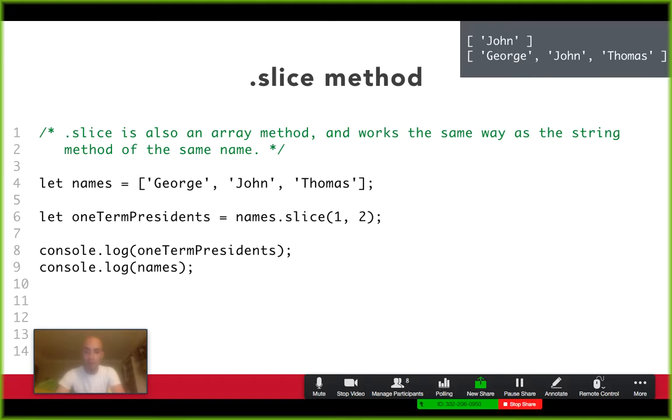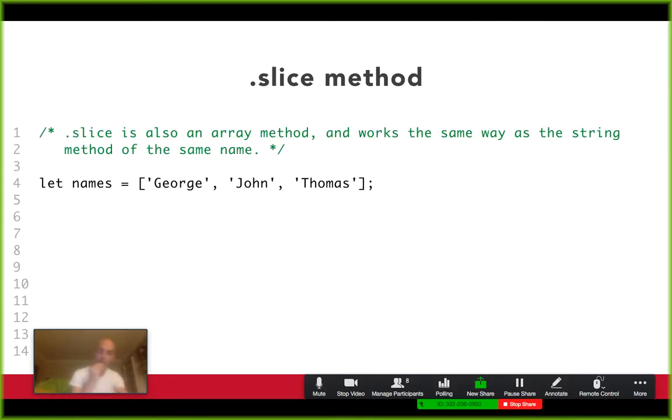So Charlie, to put your earlier question in context, here if I just do names.slice without storing it in a variable somewhere, then that's kind of useless, because basically I'm creating a new array that I don't capture or store anywhere, and so there's essentially no point in me doing it.